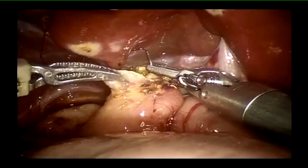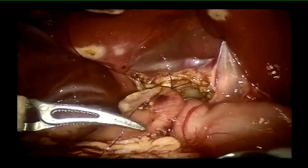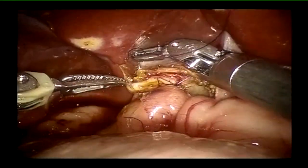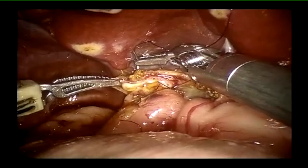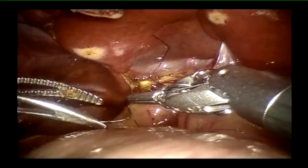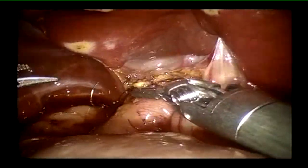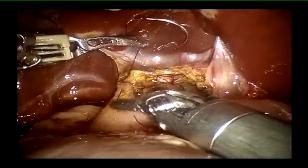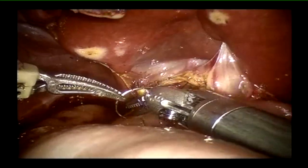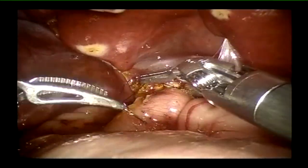Most of these kids will have oral feeds started within 24 hours after surgery. This child was hungry on the same evening of surgery, but we waited. That's another advantage of minimal access surgery — reduced postoperative ileus compared to open surgery, where ileus typically persists to post-op day three or four. Most of our minimal access patients go home on day four or five. We started him on breast feeds the very next day, and by post-op day one and a half he was on full breast feeds.